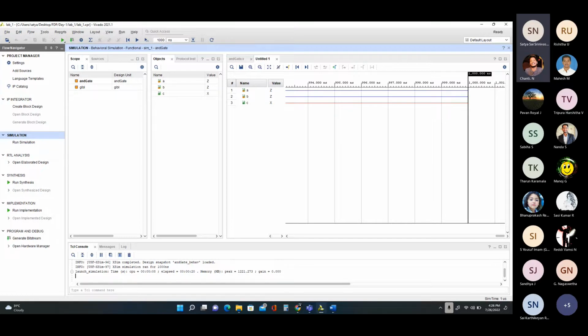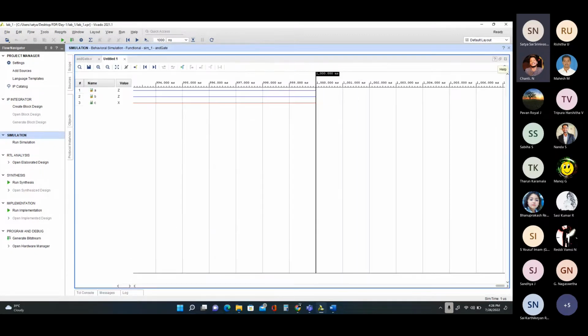By default, the simulation will run for 1000 nanoseconds and it will stop. Beyond that, if you want to run, you have to provide how much more time you want to run the simulation. But for simple designs, this is more than enough. For very complicated designs, you may require to run the simulation up to 1 second or 2 seconds, but that is very rarely used.